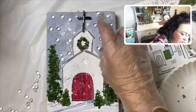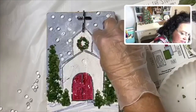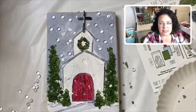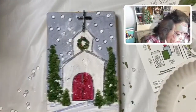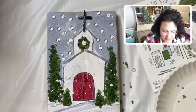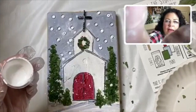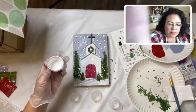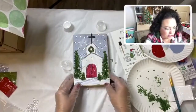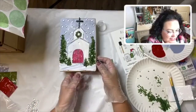So I'm going to pour the resin on this. And I'm laying these so that they're flipped over. They have a domed side and a flat side, so I'm laying them down so that the flat side is against the wood. I am going to turn these cups upside down and use these, and it's okay that this one has paint in it. That's not going to hurt a thing. I'm going to use these as my base so that I can then pour resin on the church. However, this is really wet with paint right now, so I need to let it rest for a little while.